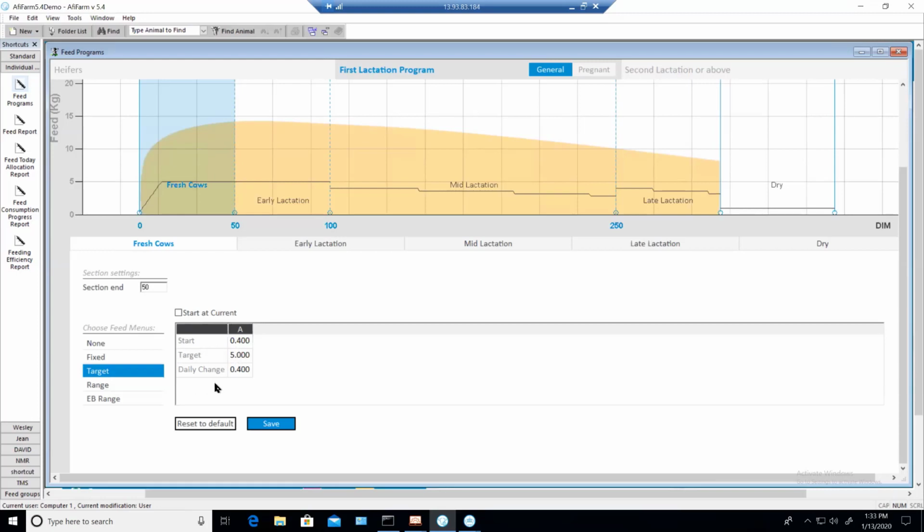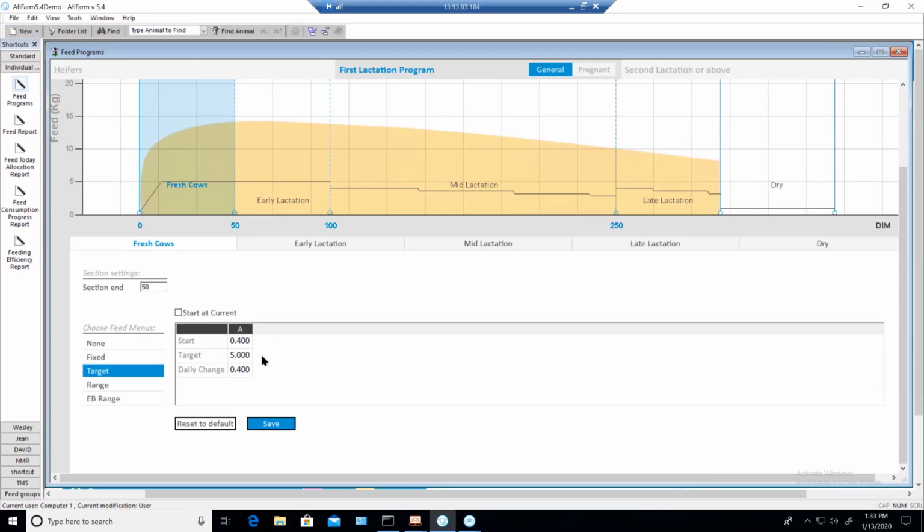So every day there will be another 400 grams added on, and once she reaches the target of 5 kgs, she will stay at it for the rest of her days in milk until she reaches 50 days in milk. She will receive 5 kgs.